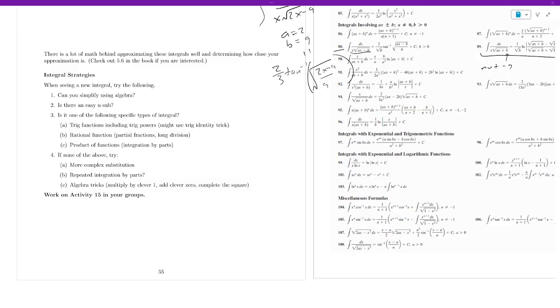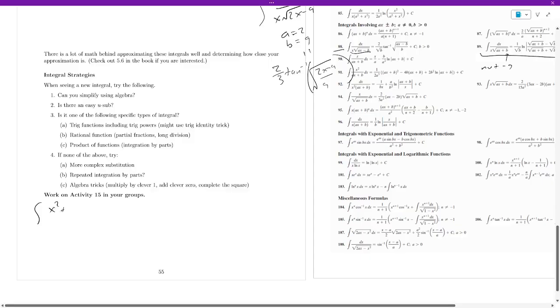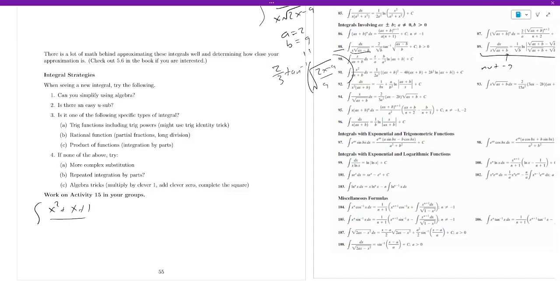So I would say the number one thing to try is just simplifying using algebra. A lot of people get stuck on an integral that could totally be simplified, but they just didn't quite realize it, right? So for example, if I have x squared plus x plus 1 over x, that looks a little bit scary, but remember, I can simplify, right? I can cancel the x plus 1 over x, and all of a sudden that's an integral I can do, because I can do x squared over 2, I can do x, and then this one's going to be log, right?